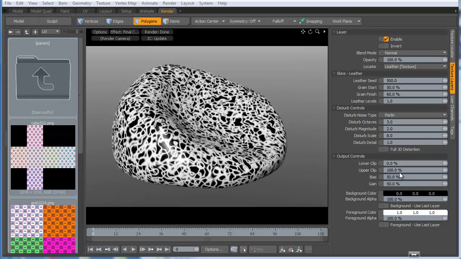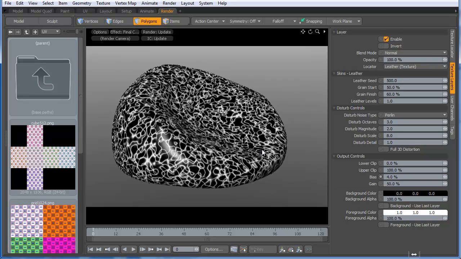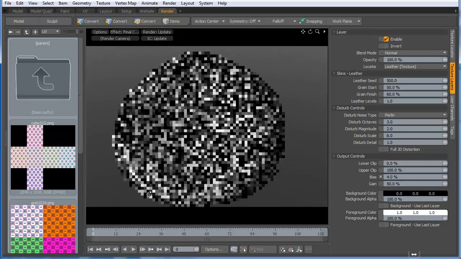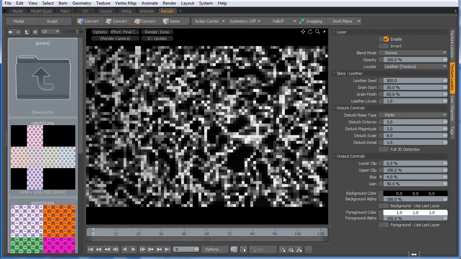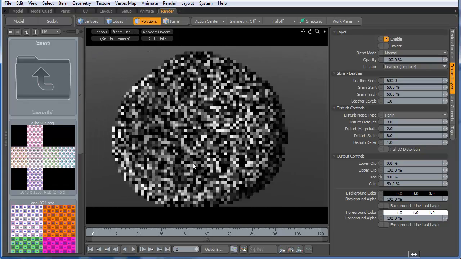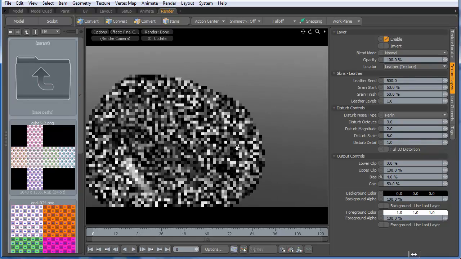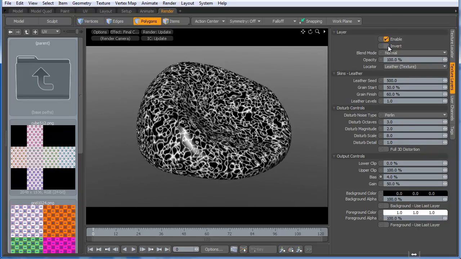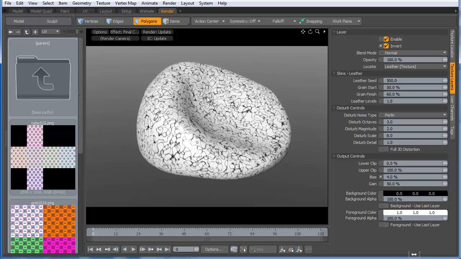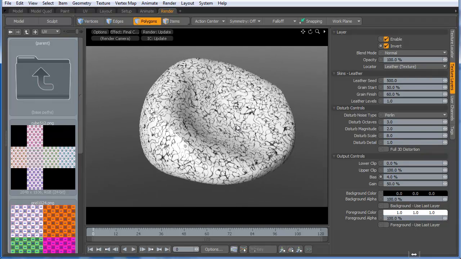Okay, I would like to have very thin lines, so I'm going to 4% here, and there you have it, very thin lines. But I will invert that because I'd like those lines to be black. That's the first layer.